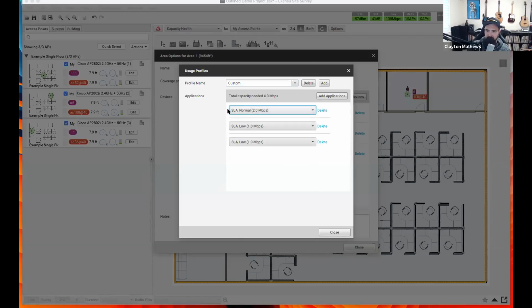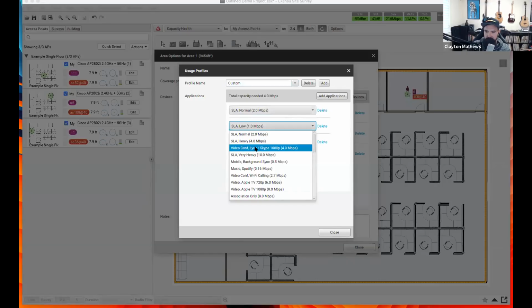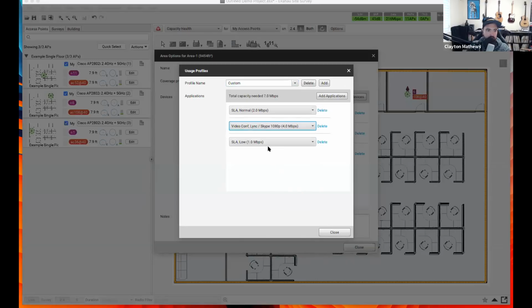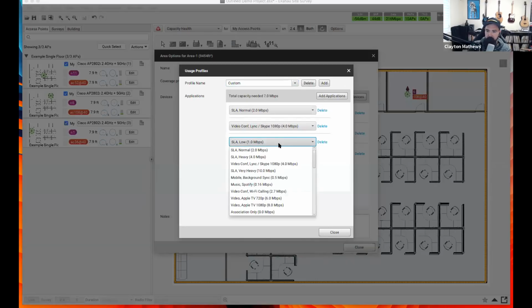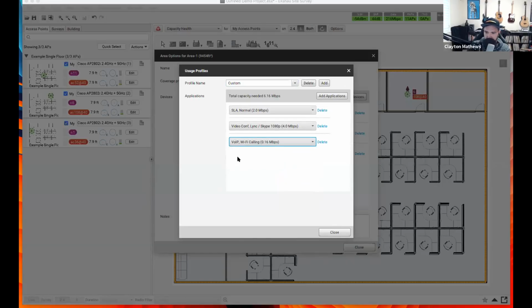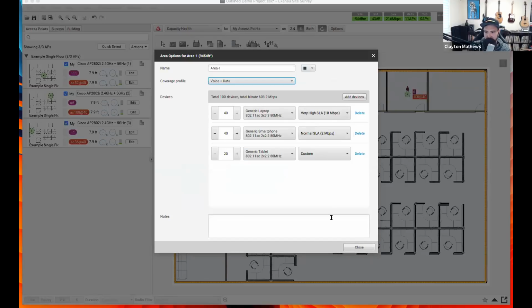So I think in the background it might be taking 2 megs per second, but I know that the CEO or people in the office also like to do Link or Skype, or we could plug in Zoom in here. And this is also going to be used for VoIP, so a very low bandwidth requirement, but I've just specified that there's going to be a VoIP application in my network, and that completely changes my design requirements, right?